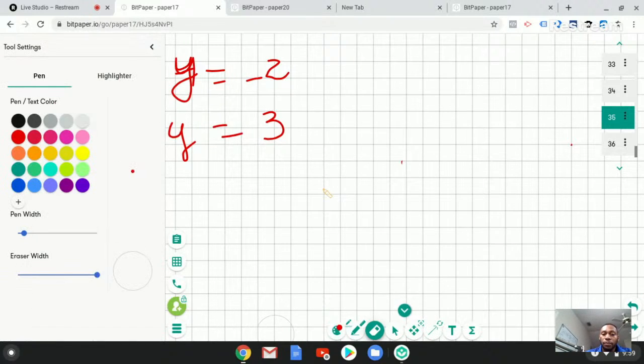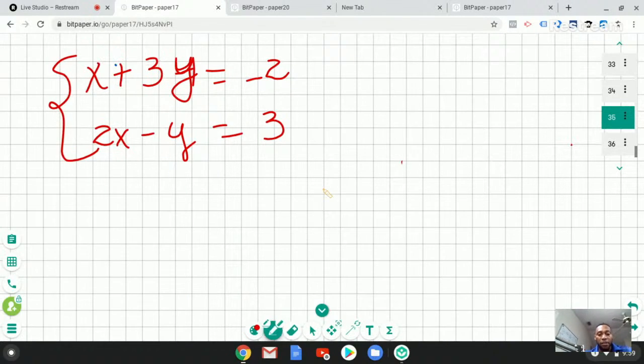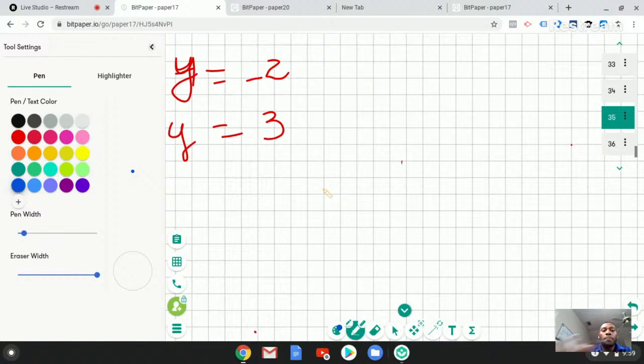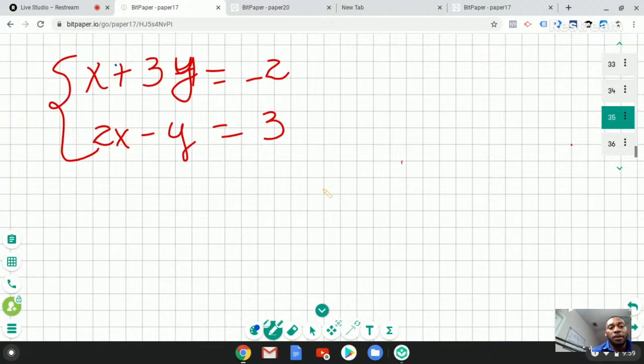And we've done this before here, so I'll show you how to do it. The first thing I would do is, okay, what's easy for me to eliminate here in this case? If I'm eliminating y, what I want is, if I have 3y on top, I need -3y at the bottom. The first equation has 3y, the second equation has -3y. If I'm eliminating x, if the first equation has -2x, the second equation has 2x. I can eliminate whichever one I want. So let's start with y.